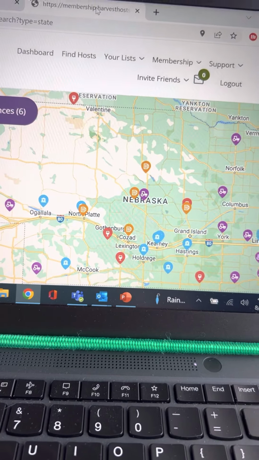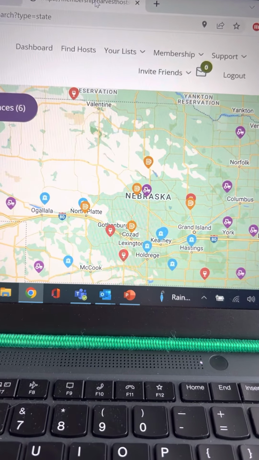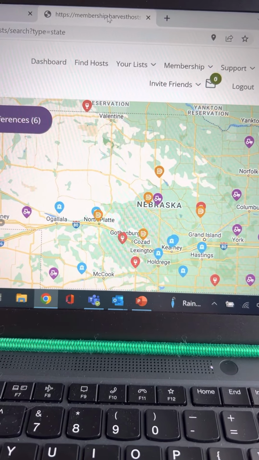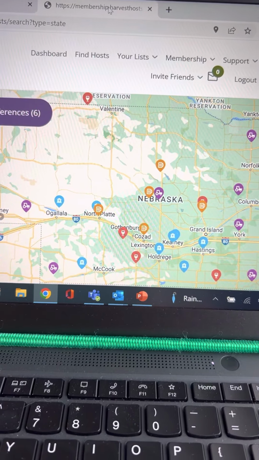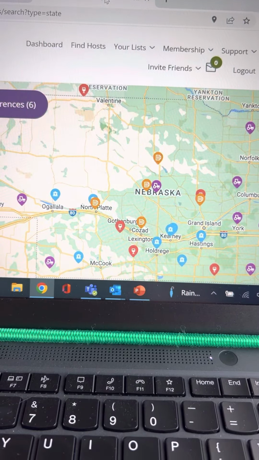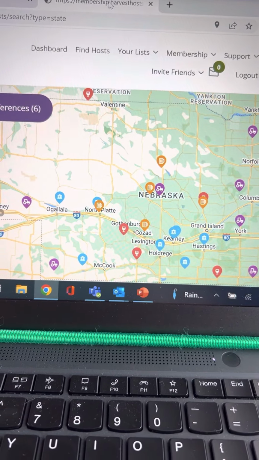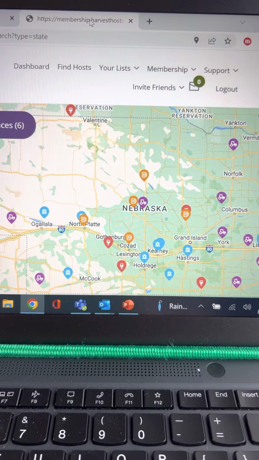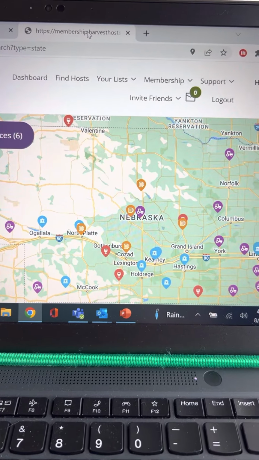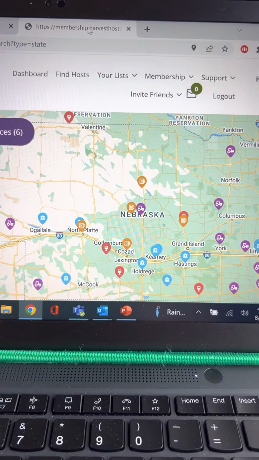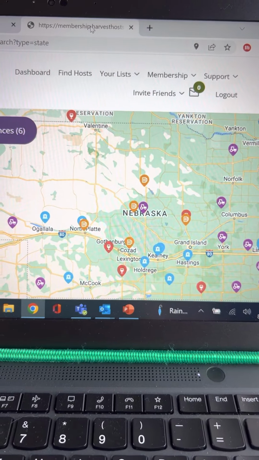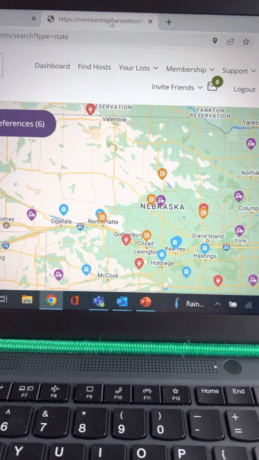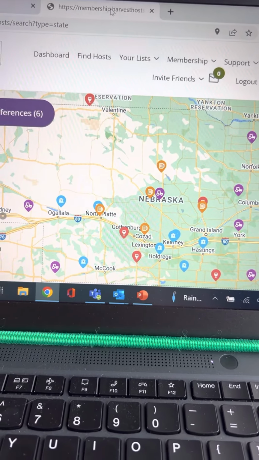But these are not hooked into RV Trip Wizard, so if I want to put in a Harvest Host night, I have to scroll back over to this map, and then I can add the Harvest Host to my overall Trip Wizard. And these trips can be imported to your Garmin that you use to drive. So you just upload these trips to your Garmin, and it'll take you through the whole path on the Garmin. So that's kind of how we do it.